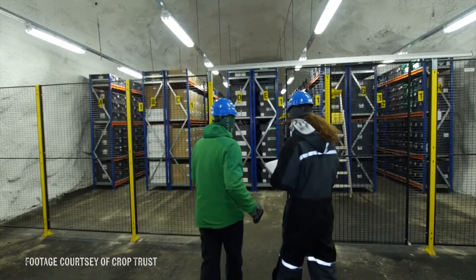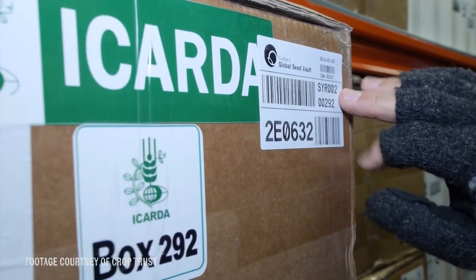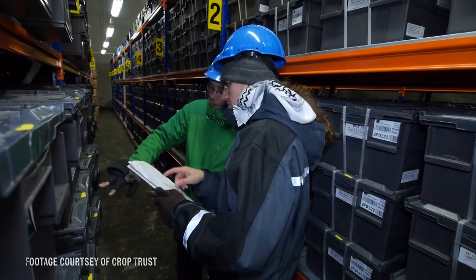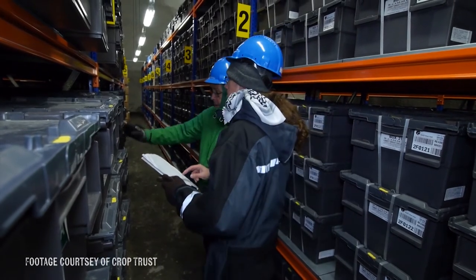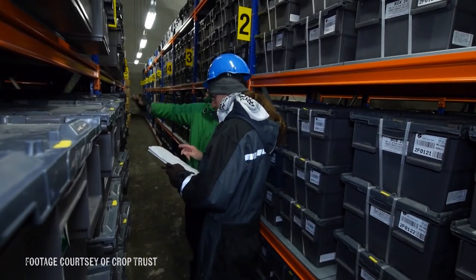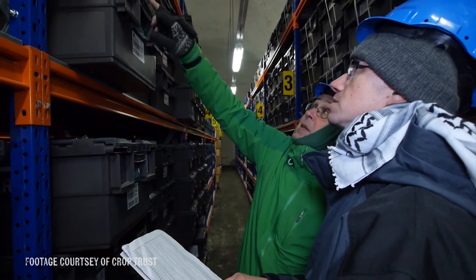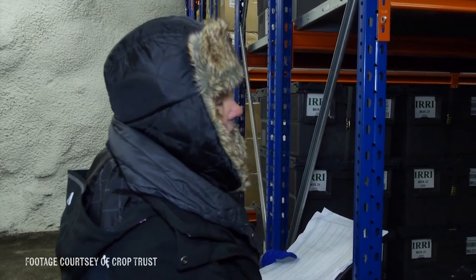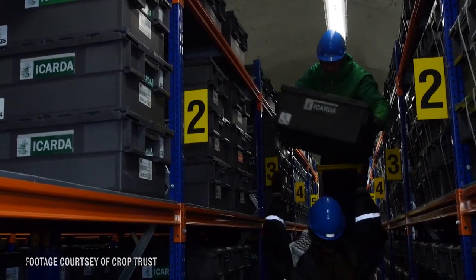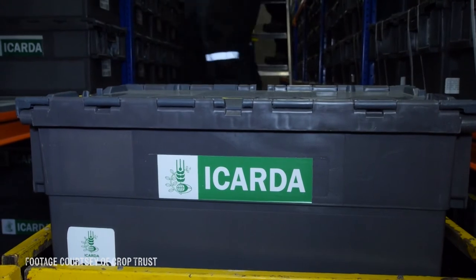Any withdrawals being made from the bank so far? In 2015, we saw the first seed retrieval from the seed vault. This was a collection called the International Center for Agricultural Research in the Dry Areas, and they held their collection in Aleppo, Syria. Because of the civil strife, the collection was not able to maintain the work required of it. Collections in the world are not only meant to hold as a backup, but they're actually meant to work with scientists and breeders. They're meant to send and share the material so that we can improve agriculture for the future. They were unable, in the conditions in Aleppo, Syria now, or in the past 5 years, to really do their job as effectively as possible.